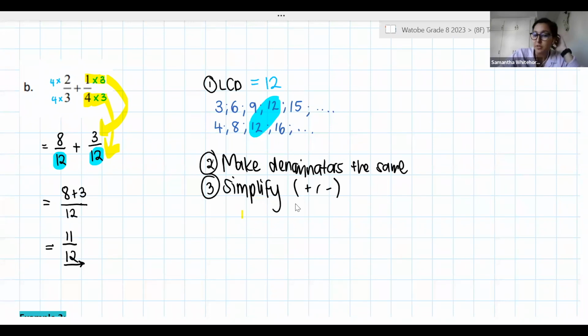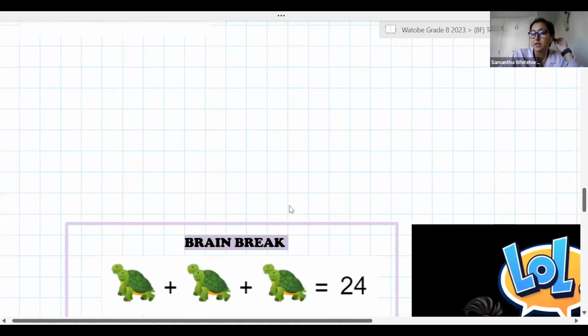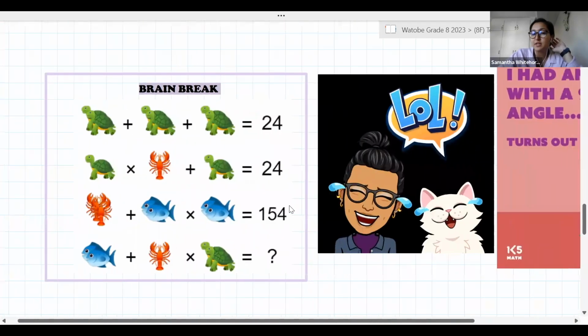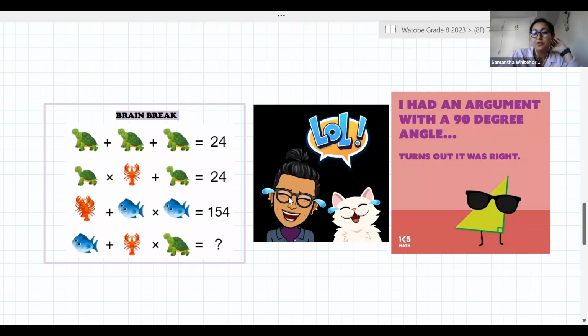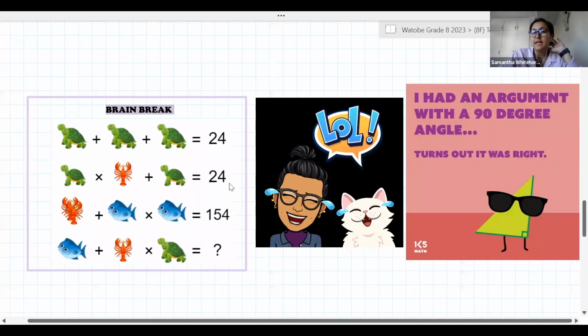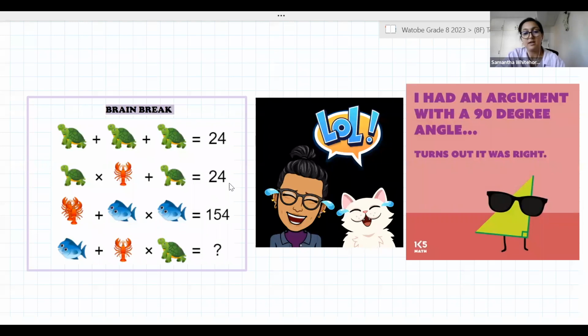Okay, guys, I'm assuming you've all taken screenshots. We're going to jump to our brain break. Remember, this is where we left off on Monday. We couldn't quite get our final answer, and I'm hoping that someone has gotten an answer for me. I don't even remember the answer. I think I know it, but I'm not sure.